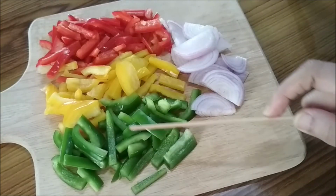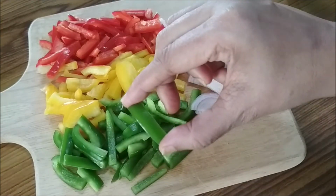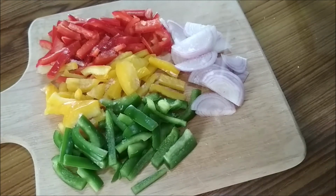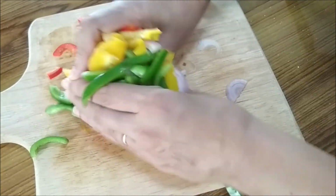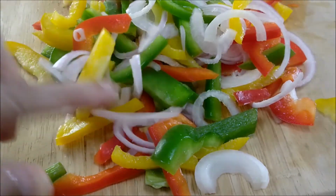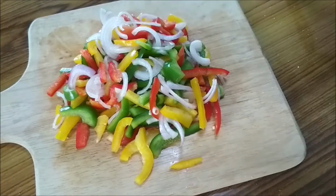You'll need bell peppers chopped into long pieces, sliced onion, sprinkle some salt over the peppers and onion, and mix them. We leave this aside for about 5 to 7 minutes.